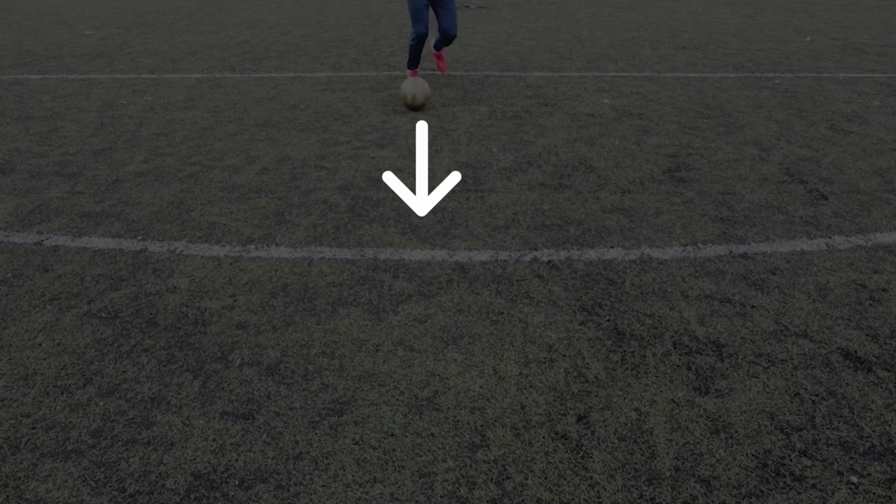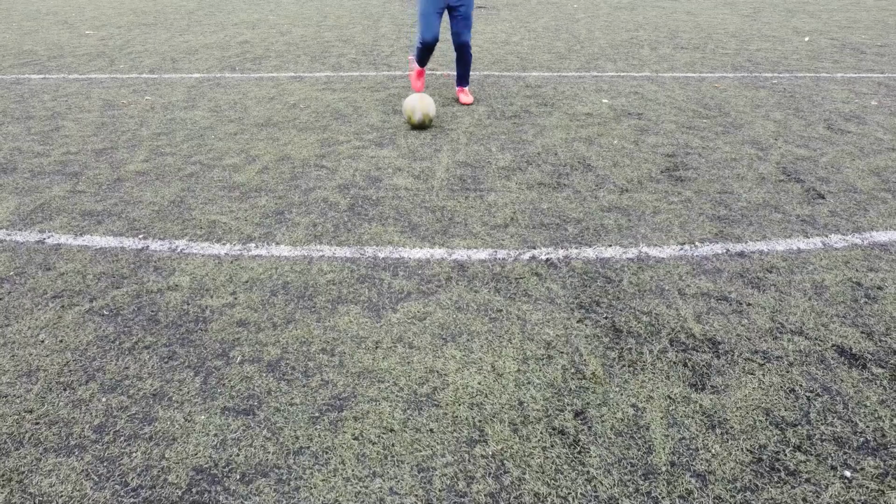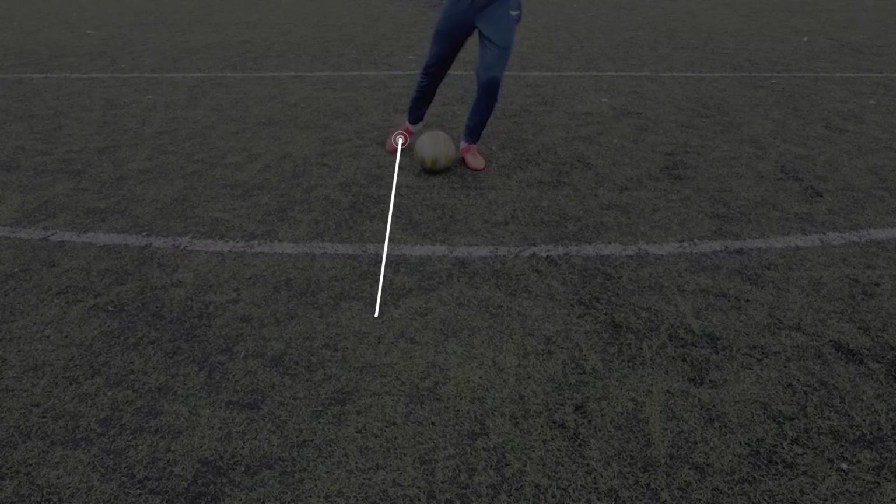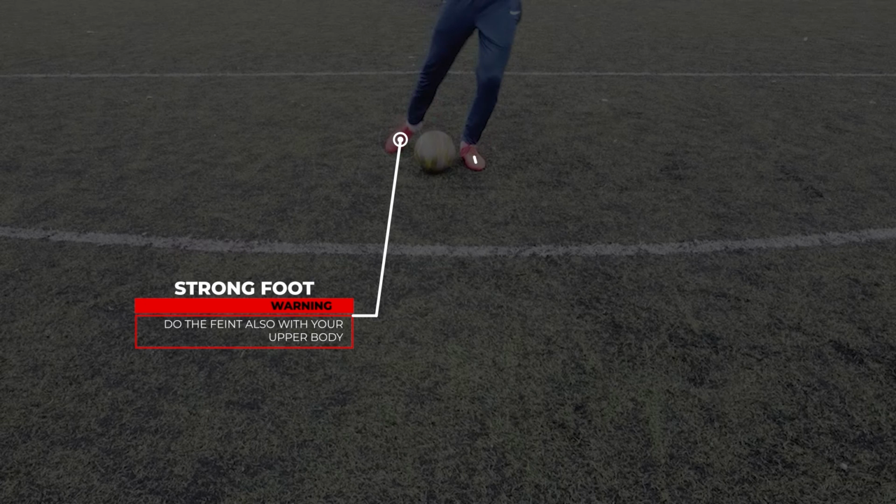The first step is to be moving towards the defender. Whether it is slowly, jogging, or even sprinting, it is important that you are moving when you are doing this feint, because it uses your momentum. For step number two, you should be doing a feint with your strong foot as if you wanted to push the ball with the inside. To do this feint perfectly, it is important that your standing foot be close to the ball.